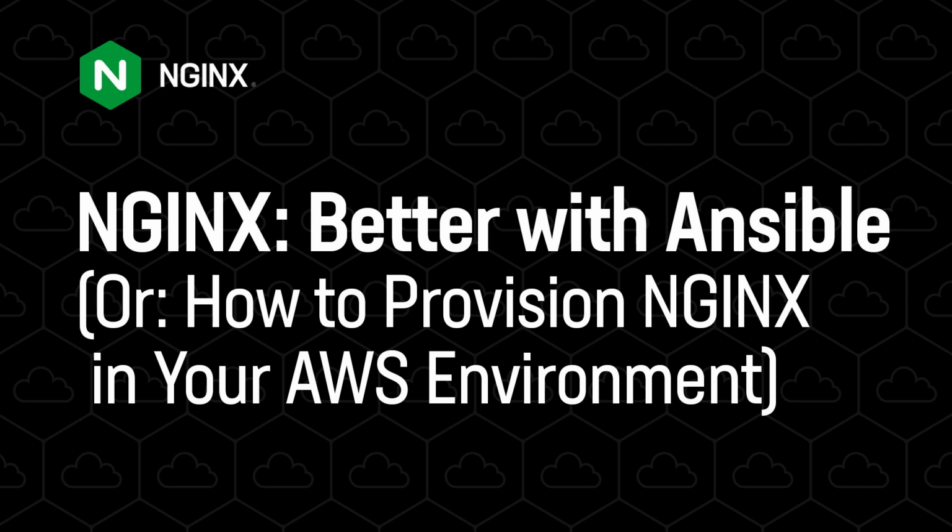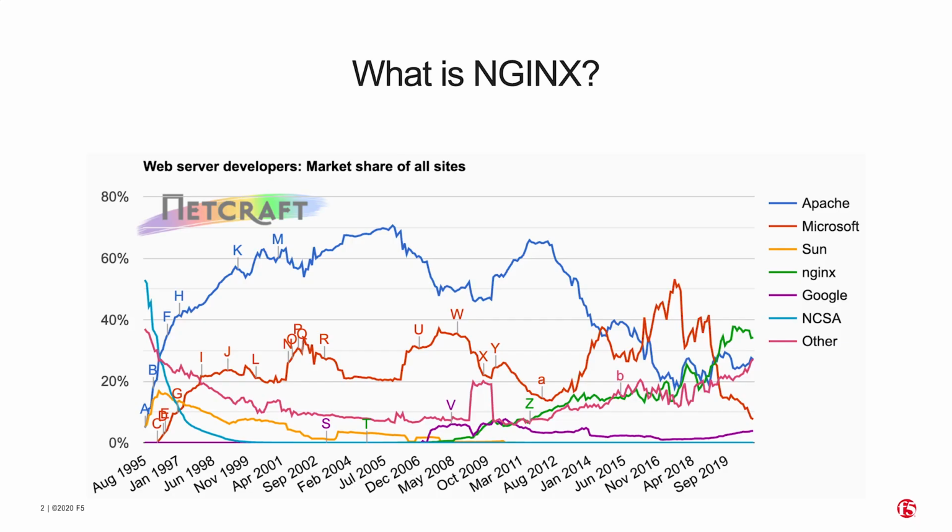Let me start by giving you a brief overview of NGINX and why you might want to use it. For those of you that don't know much about NGINX, NGINX was created in 2004 and has over time increased in popularity as the fastest web server within the community. And don't take my word for it, there are plenty of benchmarks available online. As of today, it's the most used web server in the world, and as you can see in the graph included in the slide here, it's been steadily growing in popularity.